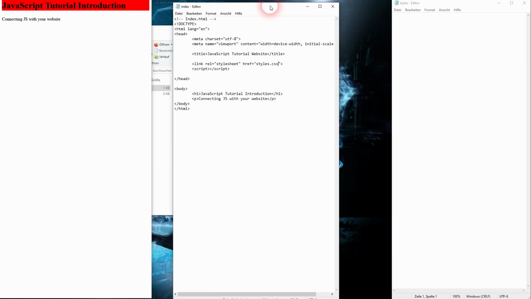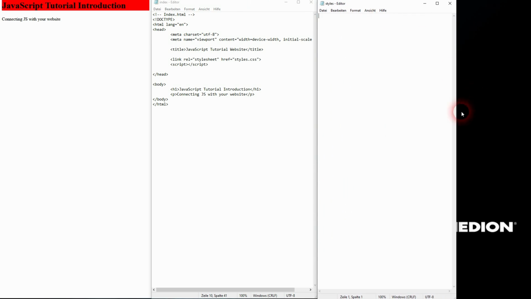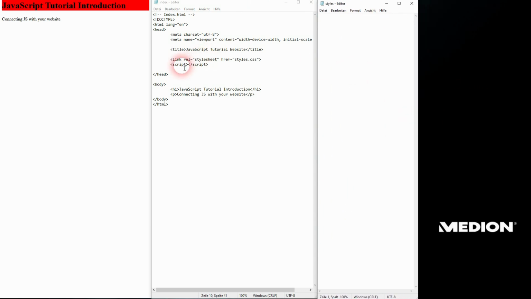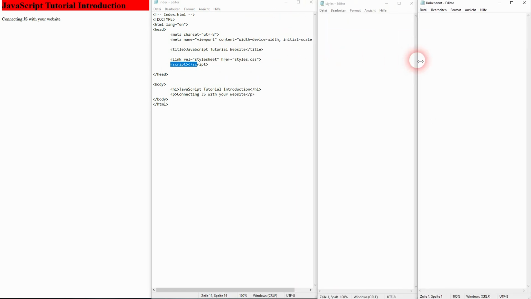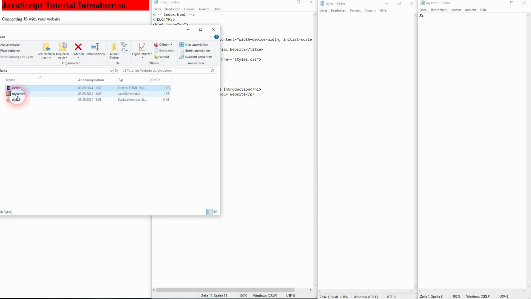Now finally, let us add the JavaScript file. What we need is yet another Notepad file. So open a new window. It's going to be the JS. So go to data, save as yet again. We are in our folder, data type all data, and then call it, for example, myscript.js. .js is important. The name, you can adjust it. Just pick something that you want, but myscript is typical. And you should now see this as a JavaScript data in your folder as well.